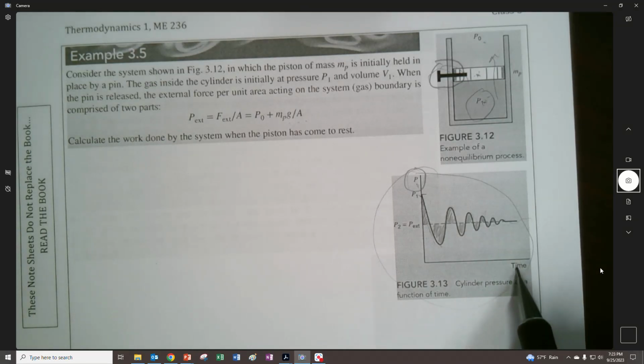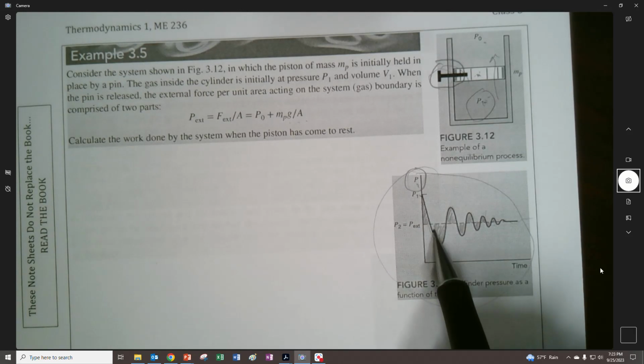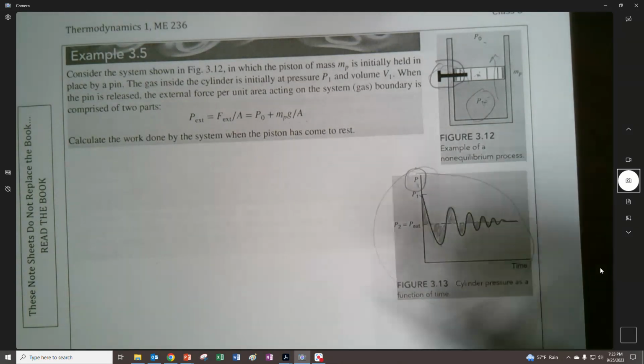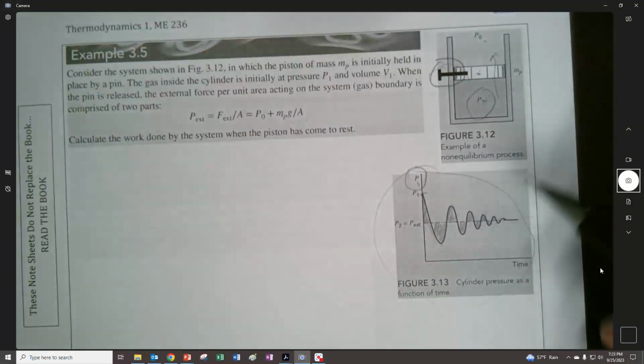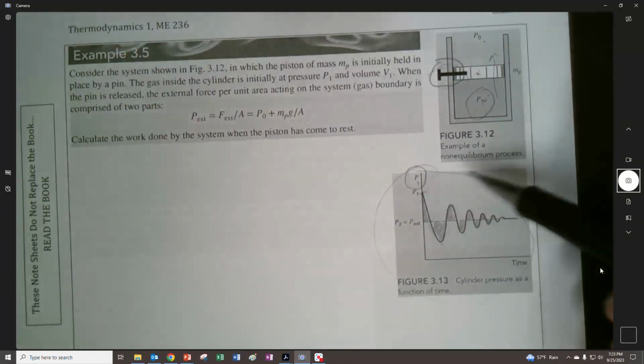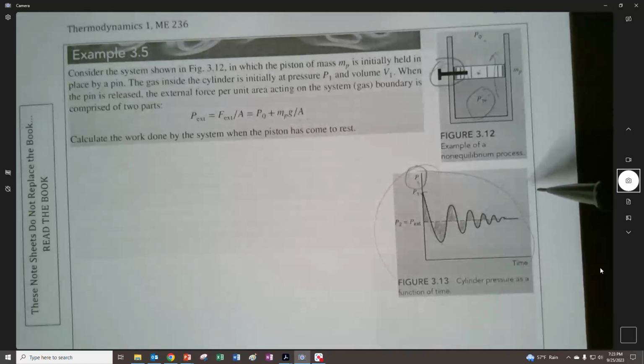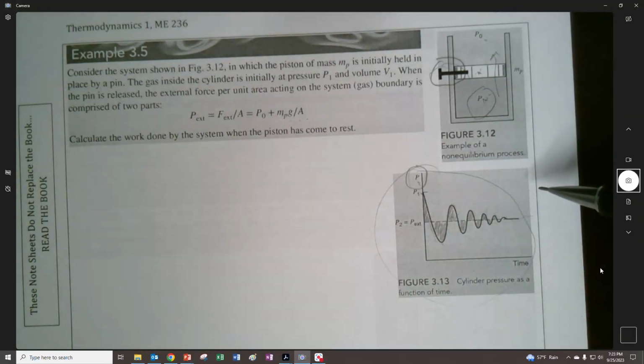Now that's time, I'm sure, but it's not volume, but the areas do represent something. We could even think of them as impulses. Don't worry about that, but force times time is impulse. So you could think along those lines, and you can see that we come to an equilibrium state right there. I think that's about all I really cared about.